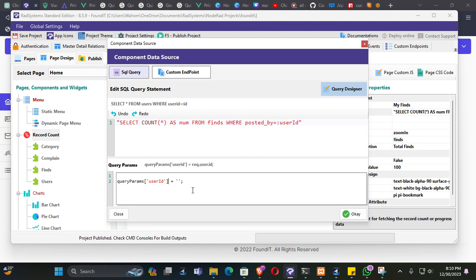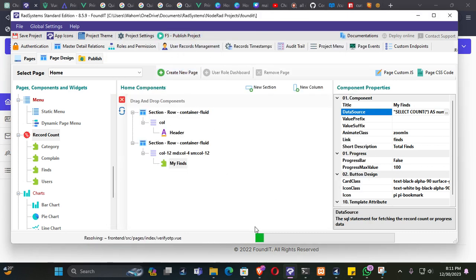Right, so when you click on this, the parameter should be captured and put inside here. So what you're going to do here is say rec dot params dot, sorry, not params, dot user dot id, something like that. Click on OK and publish this.